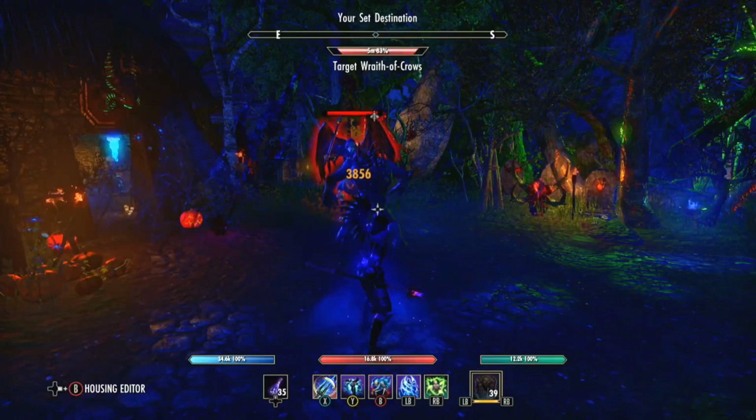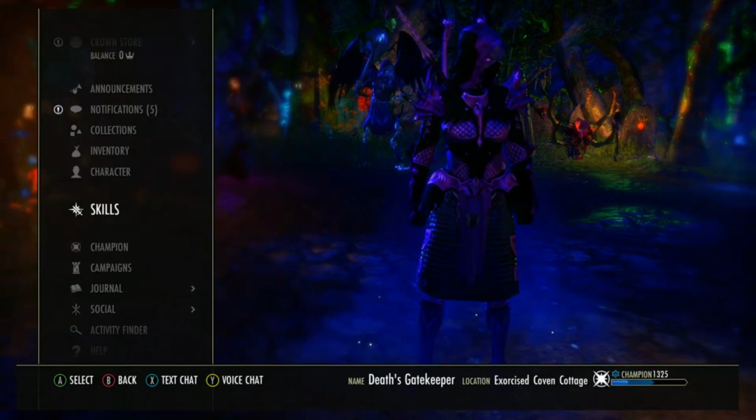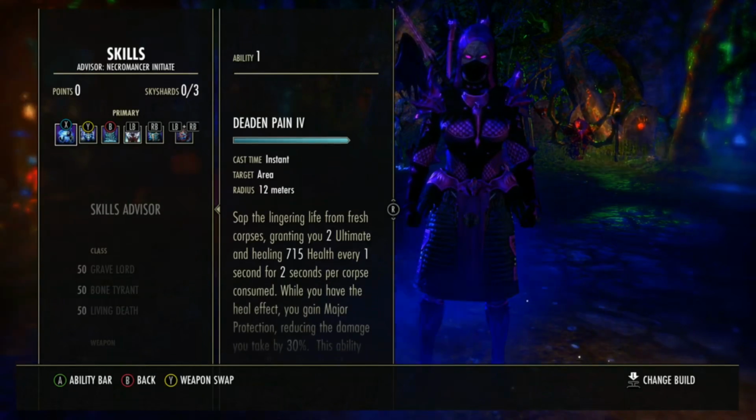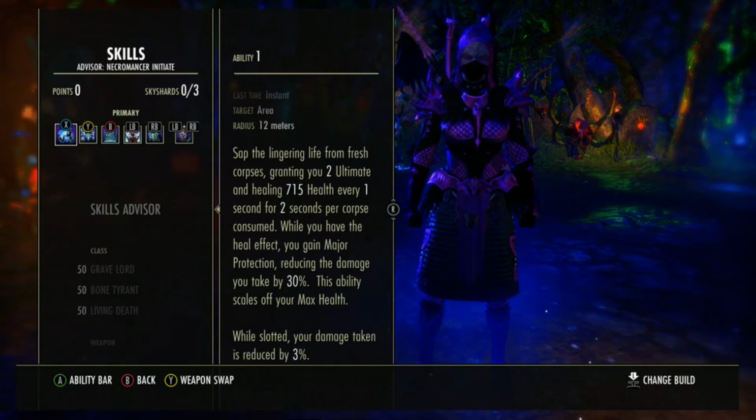We will switch to the Lightning Staff bar, the Icy Conjurer bar. So let's take a look here. Our very first skill on this bar is Deaden Pain. I like this one. It grants you ultimate when you suck the life out of dead corpses.